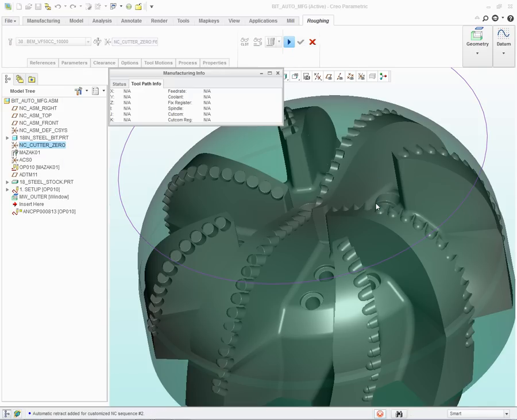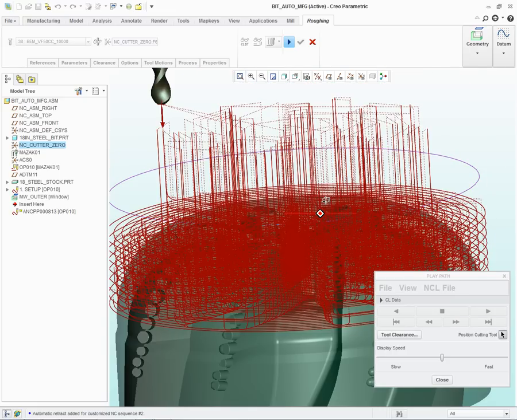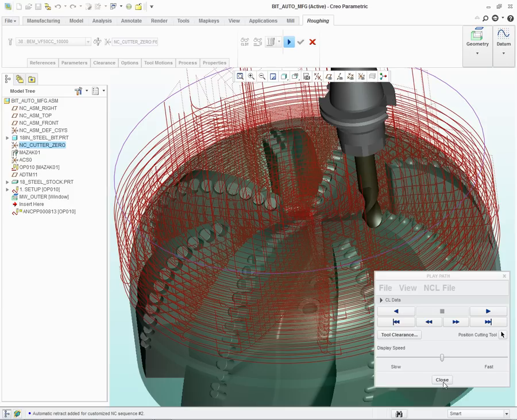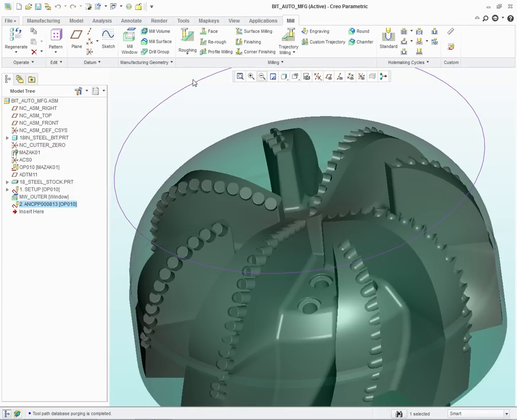I'll play that toolpath and say, yeah, that looks good. No, I need to make a change and so forth. But the idea is you just build any toolpath, and then once you've built it, you can make a template out of it. There's no programming, there's no system admin or anything.